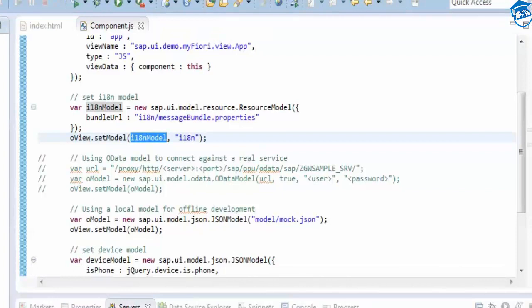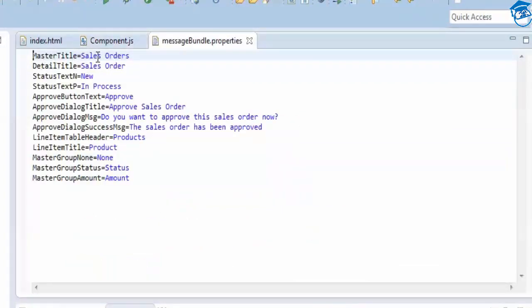So what this message bundle is about, we'll click on this. So we have a master title, detail title, status, like this. We have different types of text. See how this is written, all this, detail title, and like this. So I told you everyone has their own way of writing it. Every company follows one i18n wiki. That wiki says how to write this file, so that once you follow that wiki and write this file, it will be easy for the translators who translate this. That company will follow some standards, so they will understand, okay, if you have written the master title like this, then it means it's master title. So he has to change the text to their own way, whatever language it is.